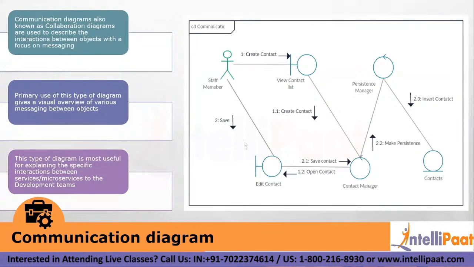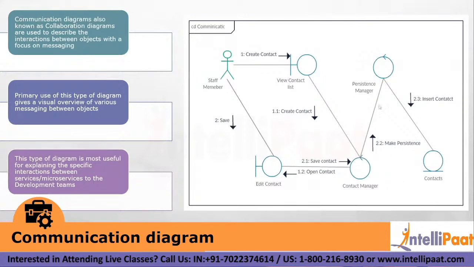And then it works with the contact manager in tandem, because contact manager is the component of the system which is managing all the contacts. So if there is any change to a contact, this service also needs to get that messaging saying that, look, I did my part, I edited the contact, now you make sure that it is updated in your database. Persistent manager is basically checking if there is an insertion of a contact, a new contact is added or not. If it is, the database needs to be updated. And if it is just an edit, then it has to be made persistent, so it has to be updated accordingly.